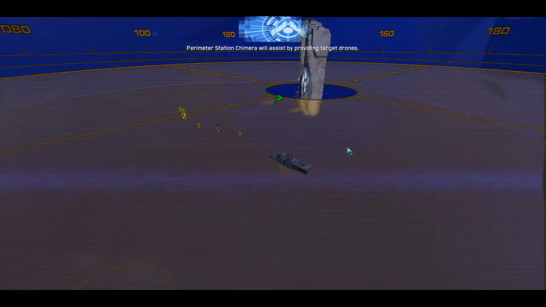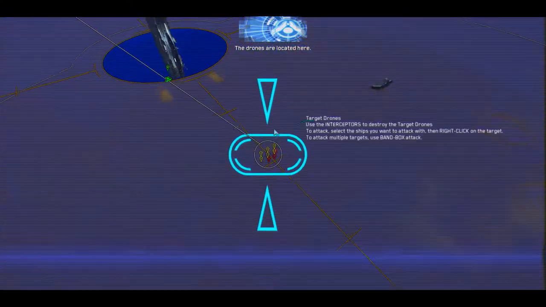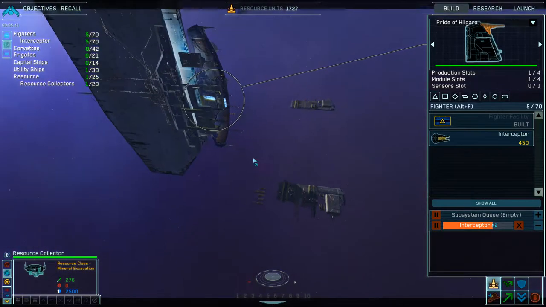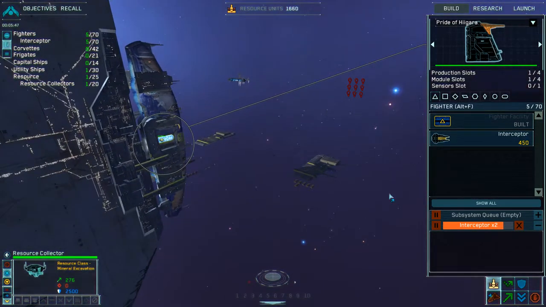Perimeter Station Chimera will assist by providing target drones. The drones are located here. Use the interceptors to destroy the target drones. Okay, this is the part where I prefer to hold back first until I have more fighters. Interceptor squadron complete. Because once you start hitting all these, enemy units will start coming in, so I prefer to build up a certain force first before I proceed to the next one.